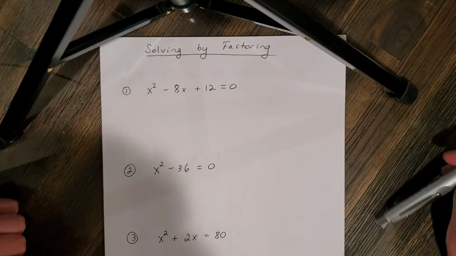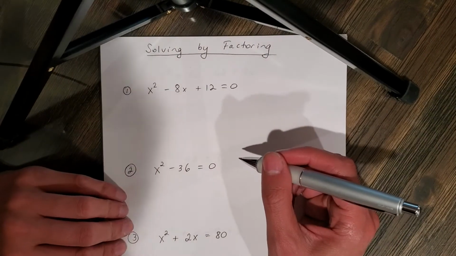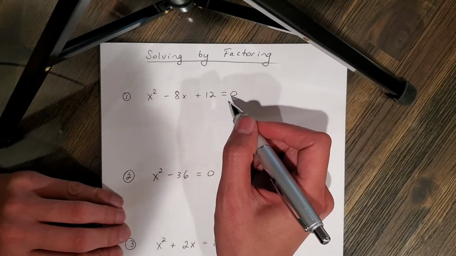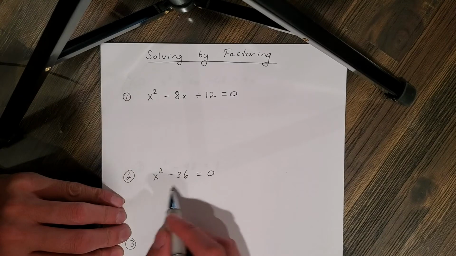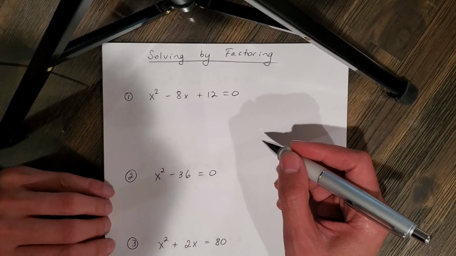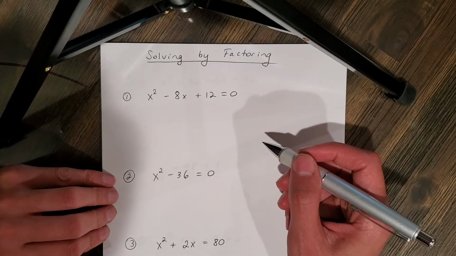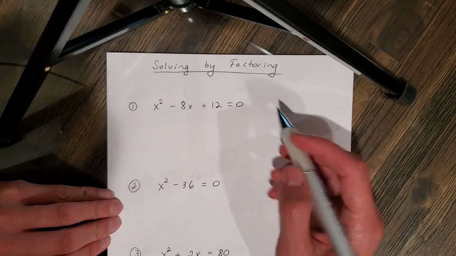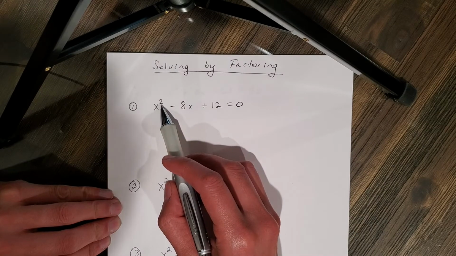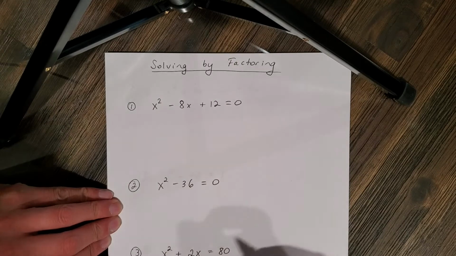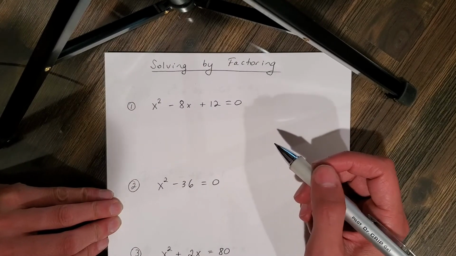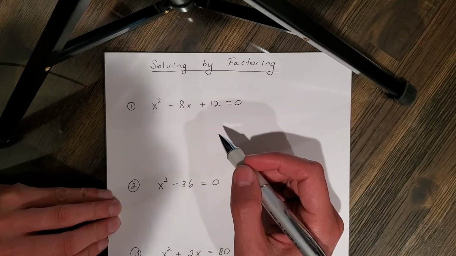All right, so let's begin by first explaining what it means to solve by factoring. We've already been factoring trinomials and differences of squares and other types of polynomials, factoring by grouping. But let me go ahead and specify here the degree of the polynomial. Remember, in this case, the degree is 2. In fact, all of these, the degree is going to be 2. Remember that the degree of a polynomial is the greatest exponent of that polynomial.